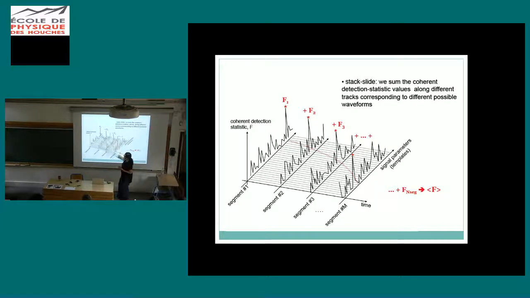And here on this axis, just one-dimensional, although we know that it's at least two sky coordinates and the frequency, possibly 4 with a spin down or 5 with higher order spin down, I've just indicated points in parameter space. Okay, so a signal would be a trajectory in this plane. And so when I say I combine the values for the different segments, this actually consists in figuring out, according to the specific point in parameter space, the specific waveform that I'm targeting, which of these detection statistic values I should sum up.